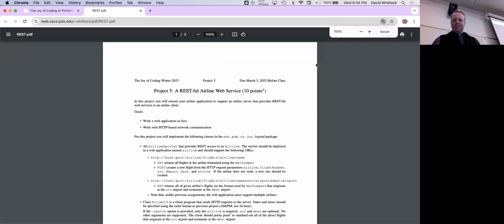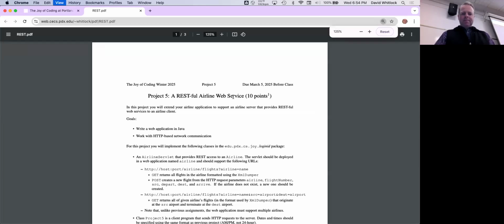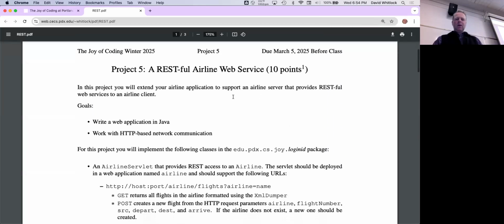Okay. Let's start on project 5. So in projects 1 through 4, you wrote a command line application. This is probably similar to the things that you've done in other classes, in that you have code that starts with a main method, right? And it goes off and runs with the command line. And then it calls other code, and then eventually all that other code returns, and you come back to your main method, and you return, and that's it.